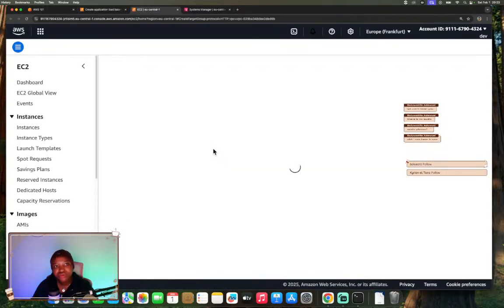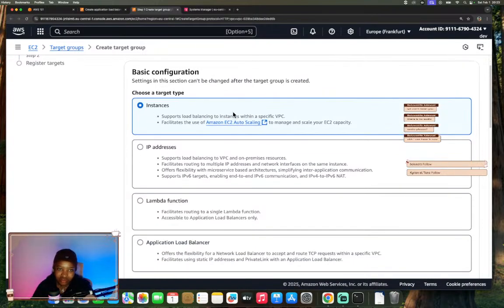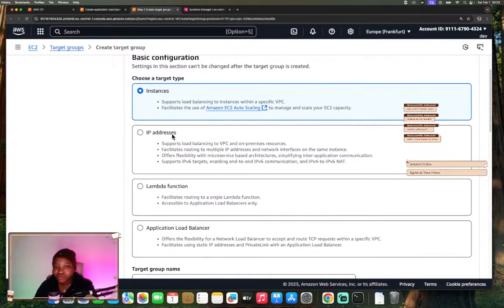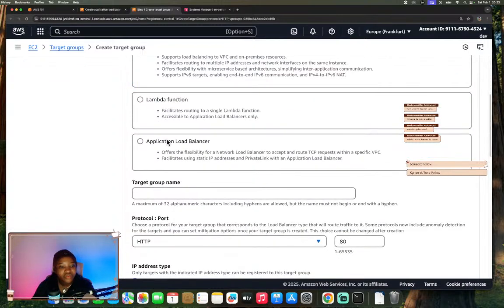We create a target group. That's the port on which we want to forward to this target group. So our target type is instances. We're going to be using our EC2 instances to balance the load. You can put an application load balancer in front of other kinds of targets, not only your servers. You can balance across your Lambda function. You can put other load balancers, maybe you are layering load balancers. You can arrange it like that. So here's our instance type, target group name.